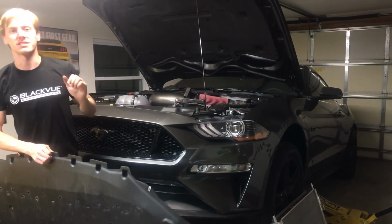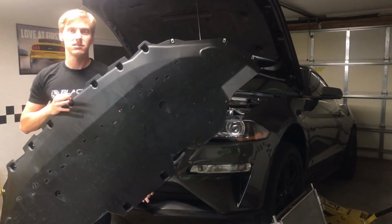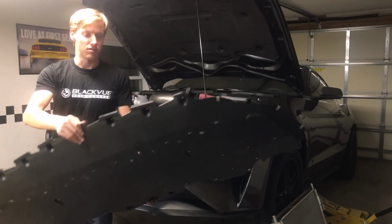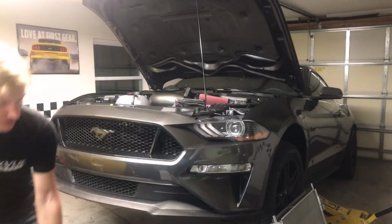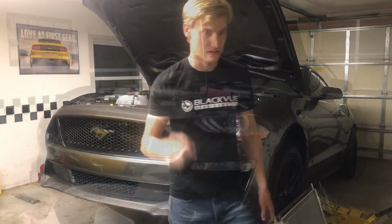Right, so to start off, you're going to have to take a 7mm and remove the 16 bolts that hold on the splash guard here, or the under cover. There's also going to be a couple of body tabs that you have to pop off. There's going to be 4 of them. That's going to be the first thing you take off.